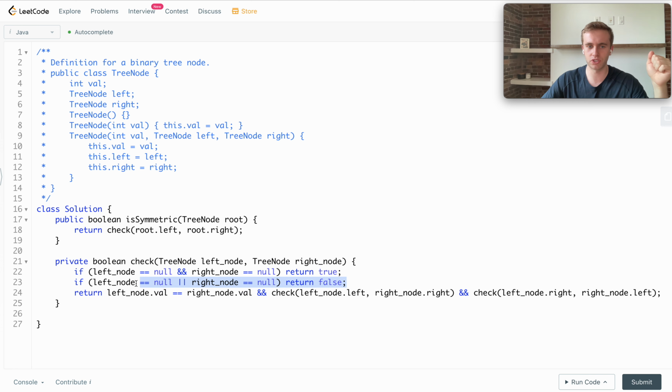The next case we check is that wherever this has a node, the other one should have a node, otherwise it's false. We want to verify that the current node on the left tree and the current node on the right tree have equal values. And then we simply recurse on them, using that little trick where we compare the mirroring nodes on those two trees. I hope that helped, and good luck with the rest of your algorithms.